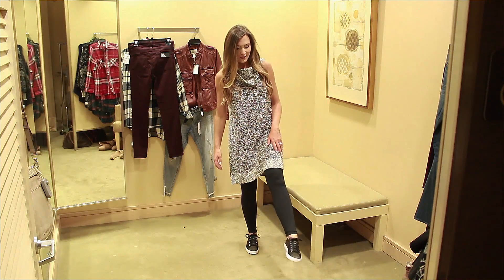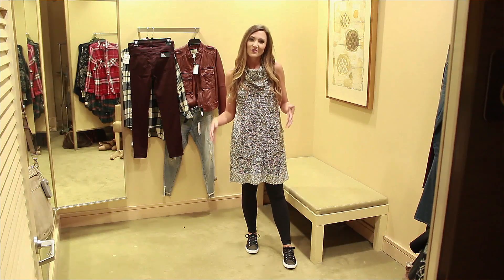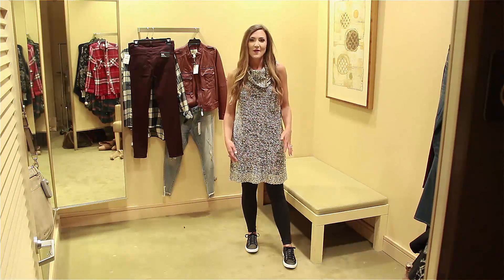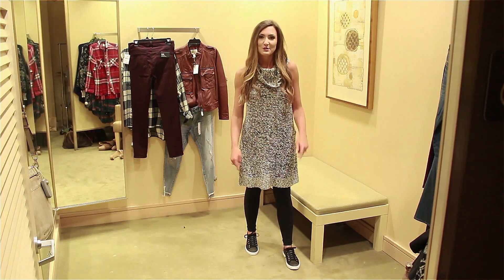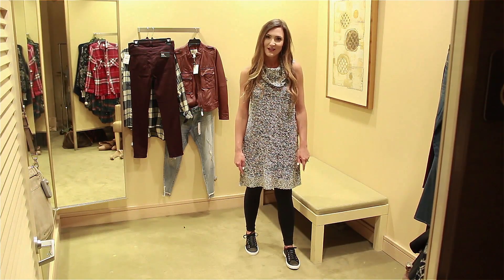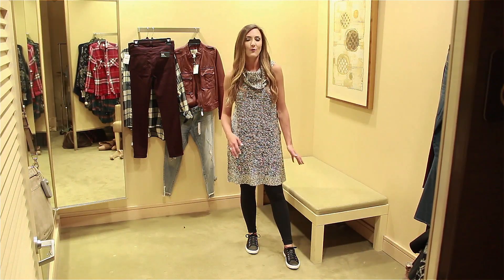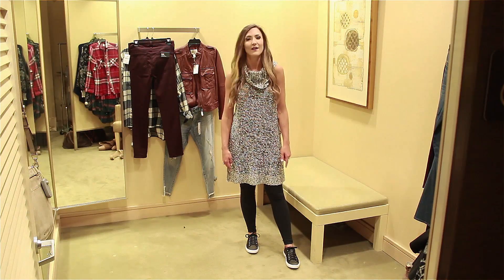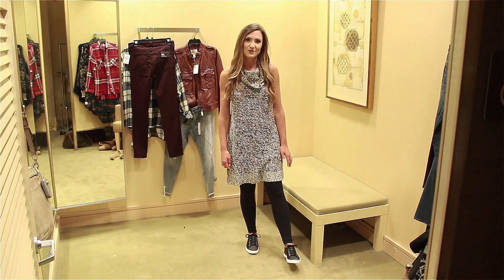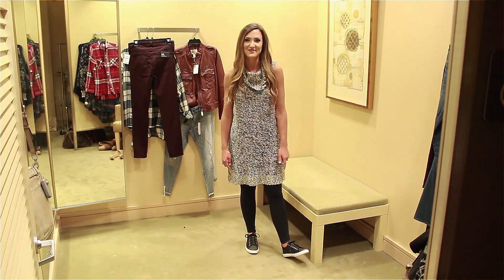Next, these really cute black athleisure shoes — I call them that because they look athletic and cool, but I'm not going to the gym in these. I just want to be comfortable. They're Treasure and Bond, on sale for $79. I think they're so cool for the winter with a darker vibe. I know white sneakers are huge, but I really love this darkened-down pair to wear with darker sweaters and olive greens. I think they are so adorable, especially for on-the-go moms.